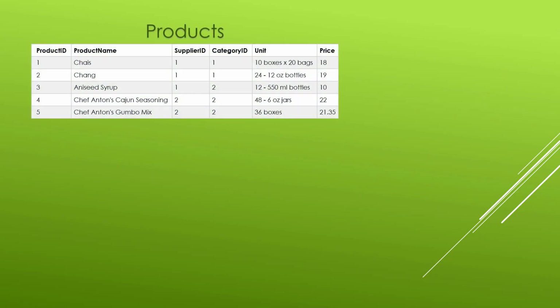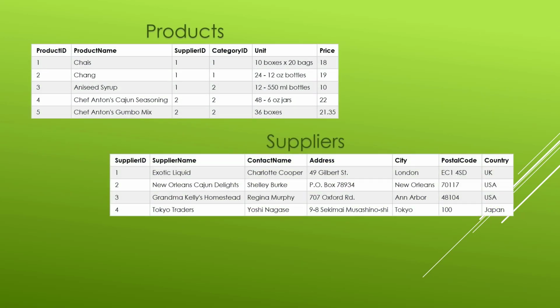Let's say you're working on a database with two tables, a products table and a suppliers table. Now you'll notice that in the products table there is a supplier ID column that is the foreign key to our suppliers. And then inside of the suppliers table, we have a similar supplier ID field, but this time it's the primary key. And it's between these two fields, the supplier ID fields of both products and suppliers, that we establish the connection between our products and suppliers.